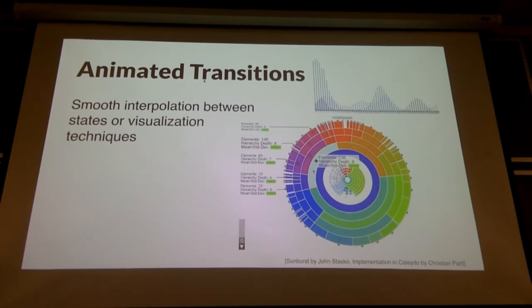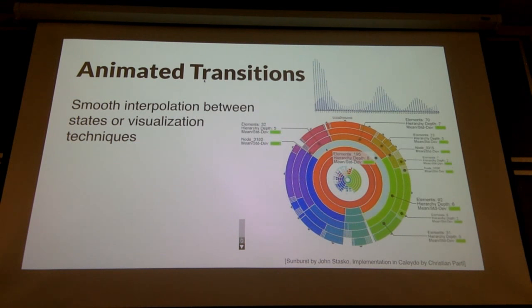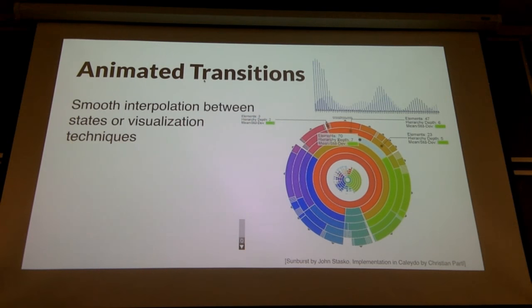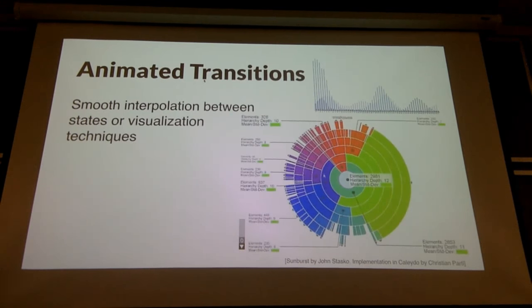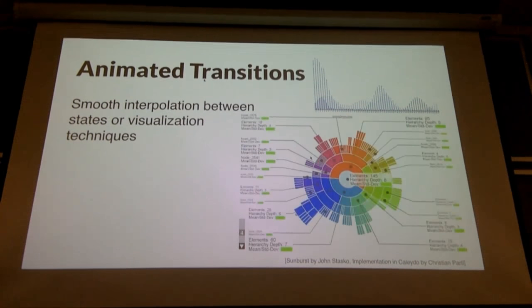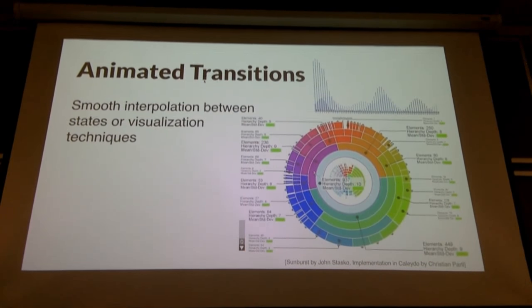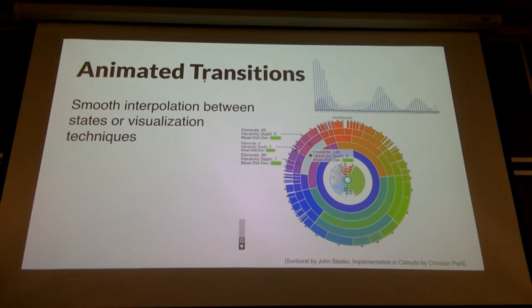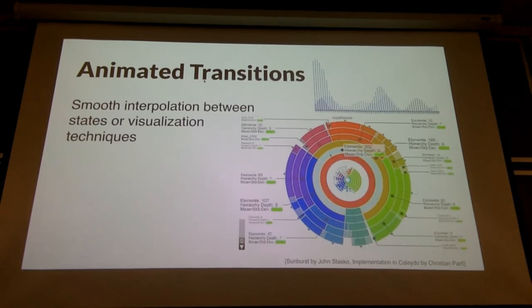Here we have an example of a detail zoom, which is pretty sophisticated. You're looking at the radial visualization of a hierarchy. We'll talk more about these kinds of plots when we talk about tree visualization. But essentially what we're doing here is clicking on one segment and then wanting to look at the detail of that. And the animation shows us what exactly is being zoomed in. It is a very sophisticated animation that first goes out of this larger segment and then expands to use the whole space.